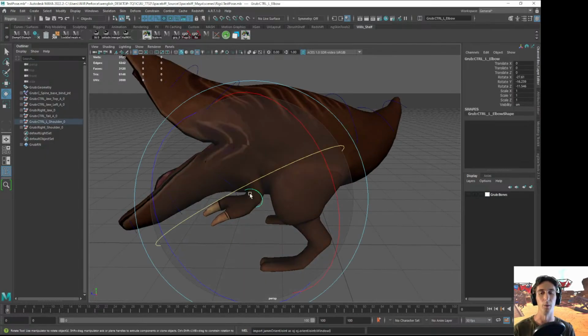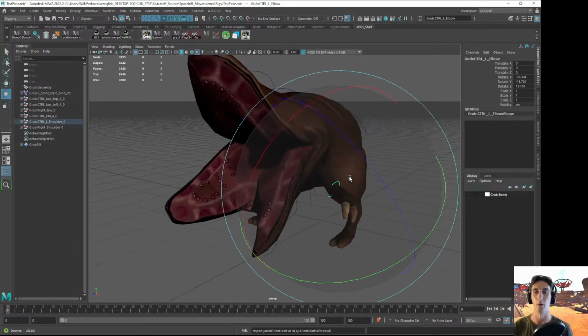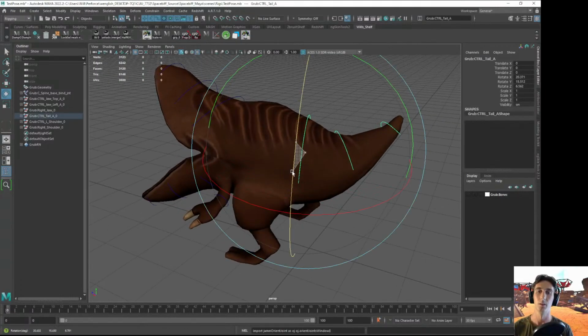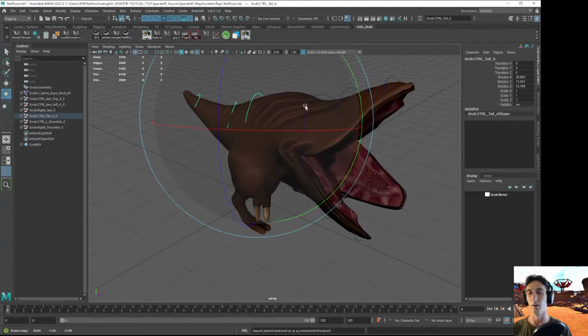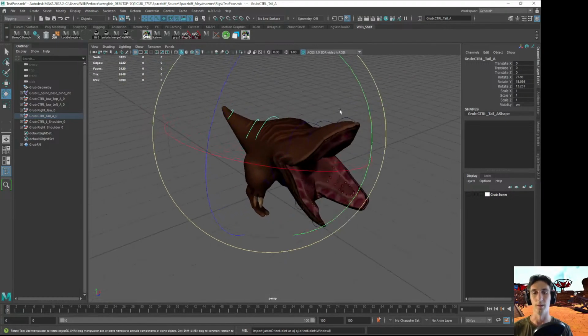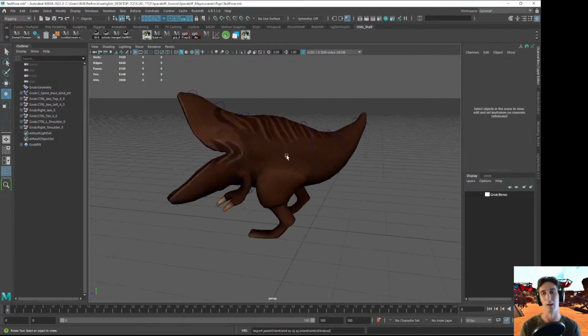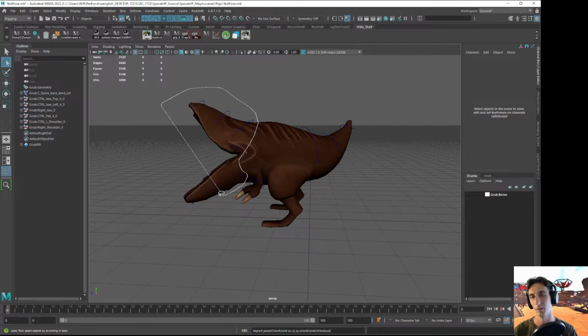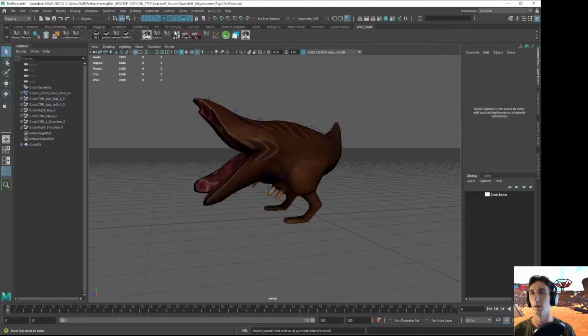Yeah, it's crazy how much having the rig in place pushes it up a notch. Yeah, dude, now it's coming to life. We've been looking at this thing as just a gray blob for like 2 weeks now. And now all of a sudden he's moving around. It's like, our boy's alive.